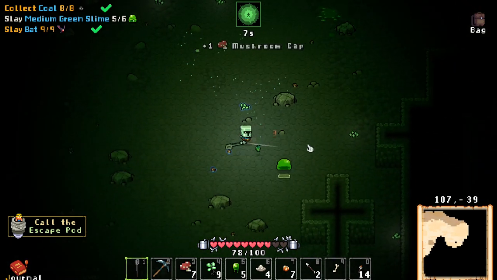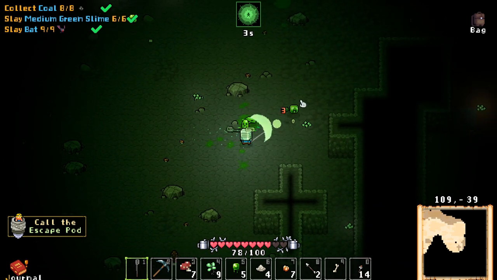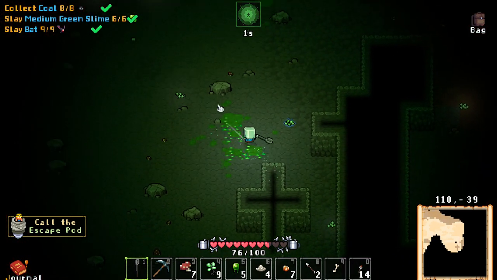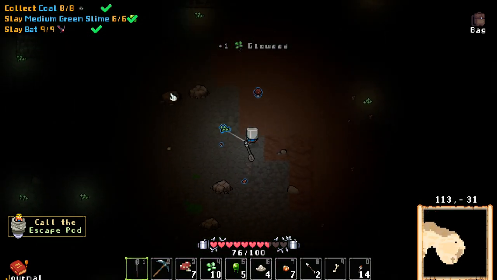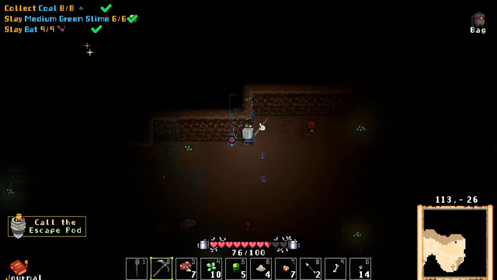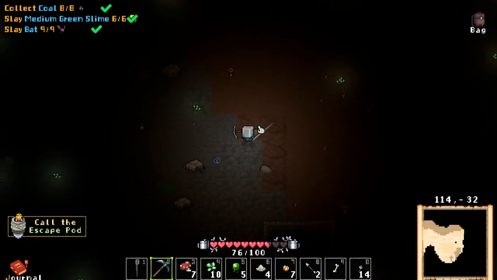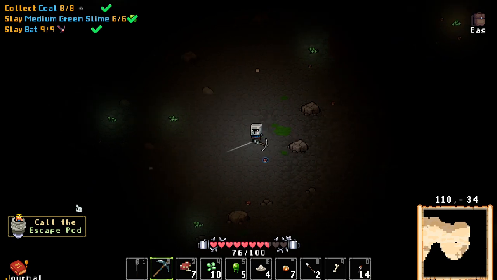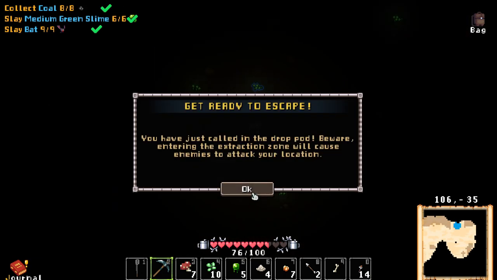Oh, here we go. Perfect. Another medium slime. Boom. All three missions are complete. So we can head on out of here now. I saw some stuff up here. Yep. So now we're getting into a different area where I believe kobolds are. So let's just call the escape pod and get on out.